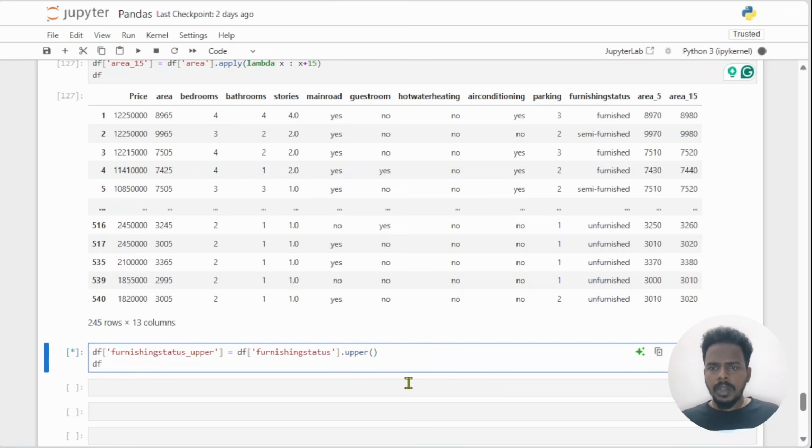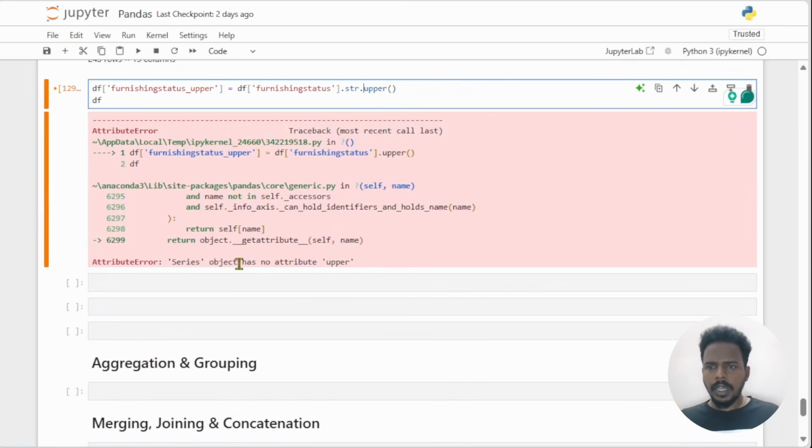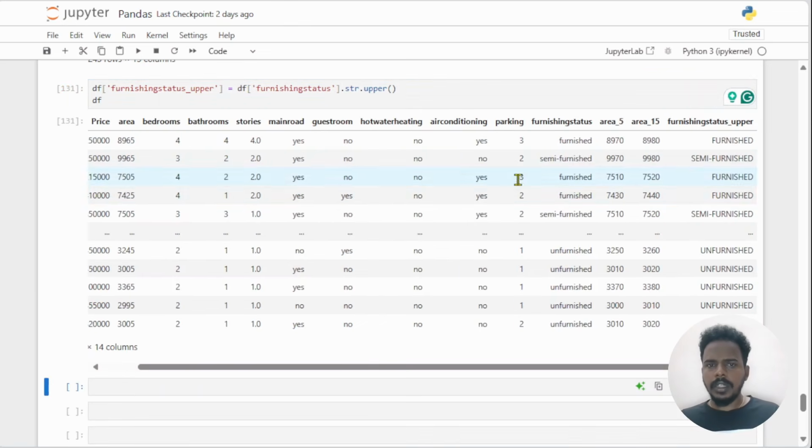So I think we throw an error. Yeah. Object, right? So I have to mention the string here. What is an object? You have to mention str, that is string, and then you have to mention the upper, it will be reflected. See?